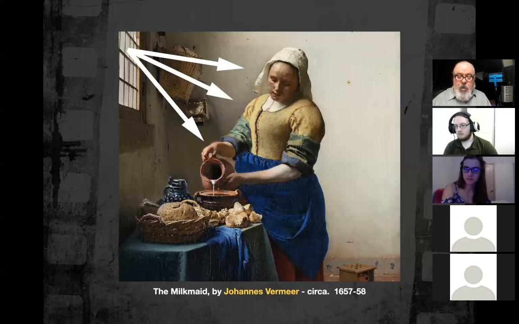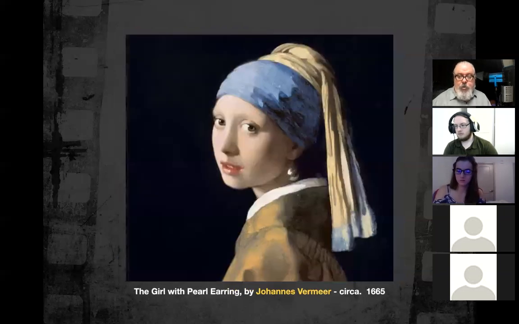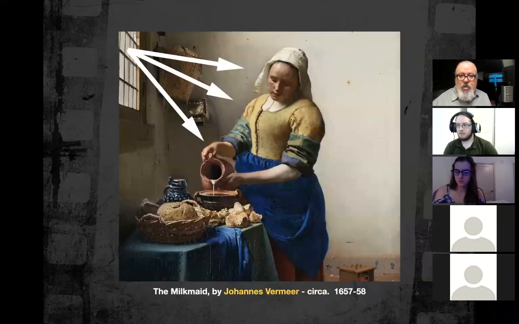1657. And I've got in here somewhere, yeah, here's the Girl with the Pearl Earring, right? And some of you may recognize this image from the movie by the same name, or the documentary about Vermeer that came out about 3 years ago. The Girl with the Pearl Earring has a dark background. The Milkmaid has brightly colored plaster walls that reflect the light almost to the point of whiteness.